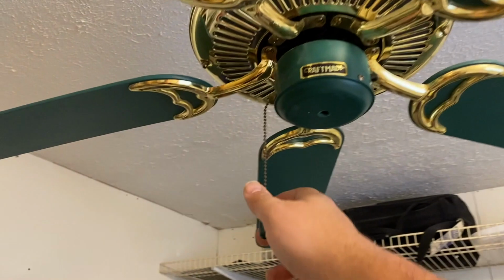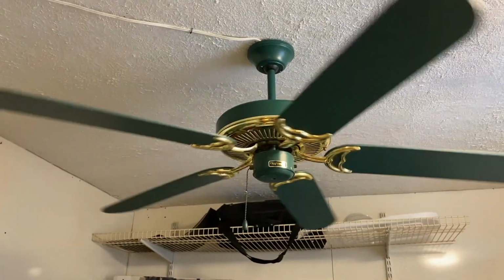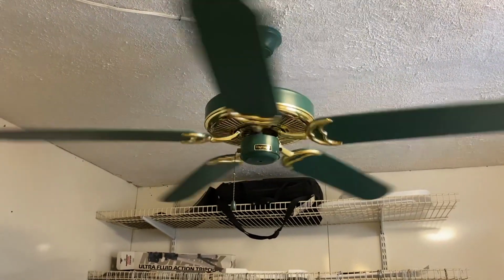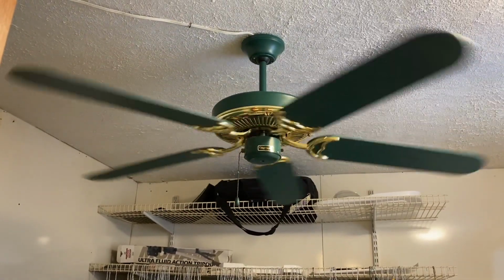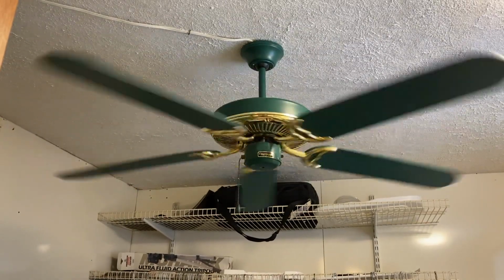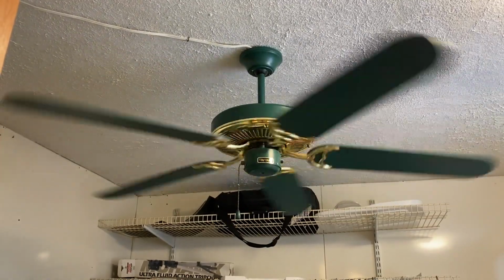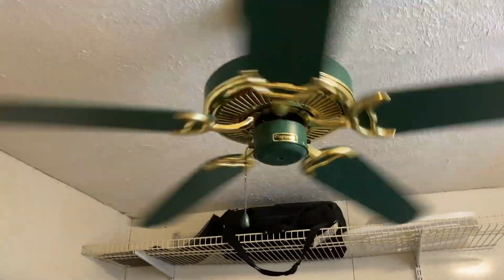So anyway, let's go ahead, start it on low. And the OEM for Craftmade is Fan Thing, which I believe is an Asian company. But still a pretty good quality fan. It's actually moving a pretty strong breeze on low. Pretty good air mover. I can see why these things were so popular.